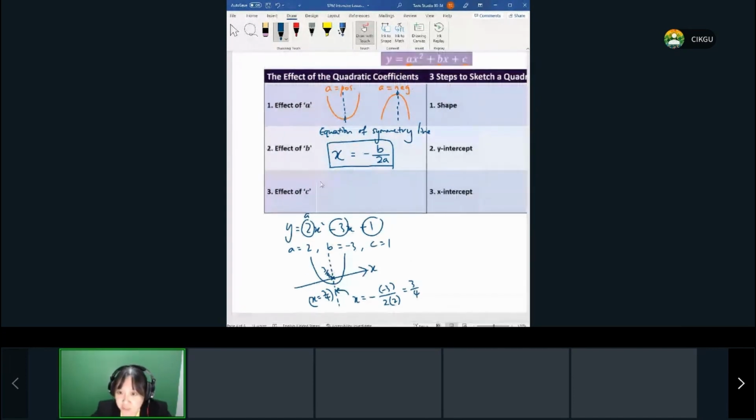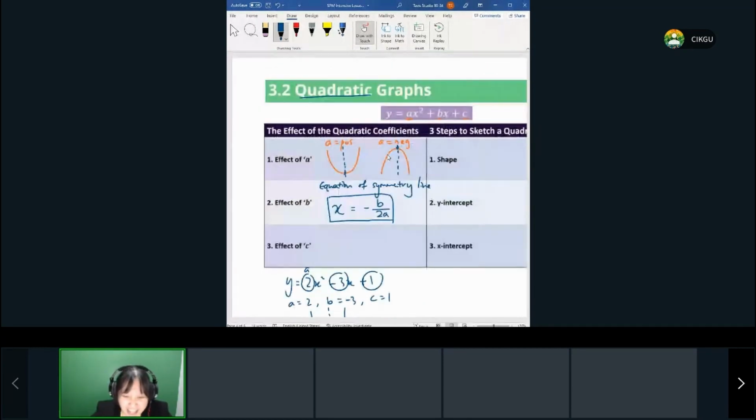So a tells you the shape. C, this one even easier. Yes, Julian? A is correct. C is the y-intercept. Not wrong at all. But why? Yeah, you see, I like to ask why questions. Very good, Jing Hao, thanks for that. You see, guys, if I make x equal to 0, these two terms will disappear and y will equal c. Didn't we talk about it? A few classes already we have been talking about this. If you make x 0 in an equation of a graph, that means you are looking for the y-intercept.